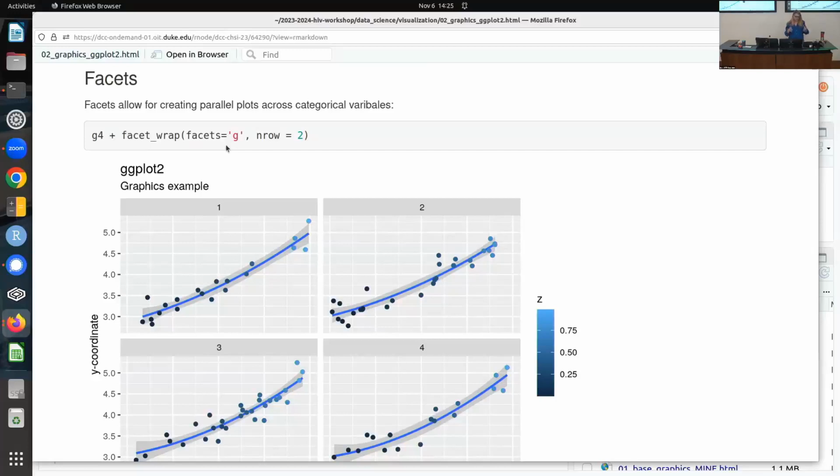So I want to take that plot, the one that we had before, G4, and I add a facet wrap to it on G, and it automatically makes the exact same plot I had, except it separates out by the categorical variable, which I think is really very nice.